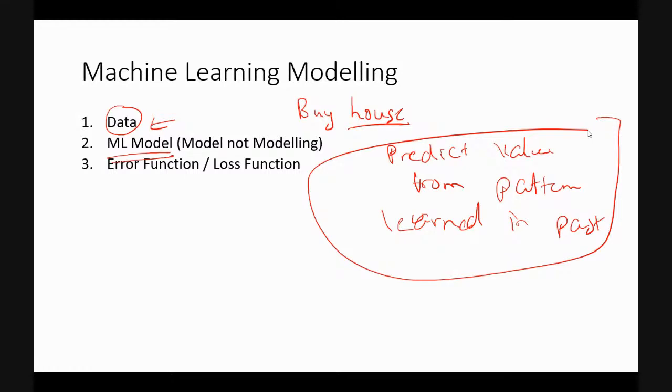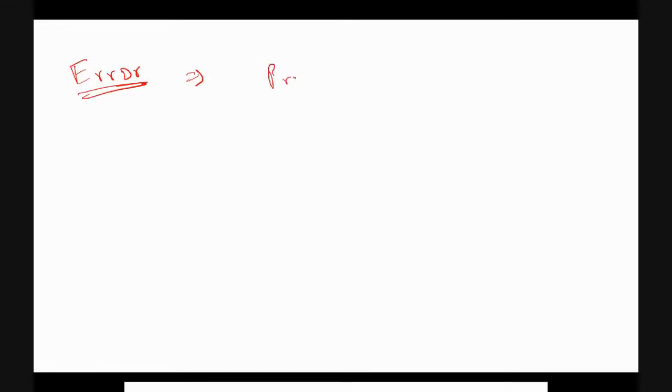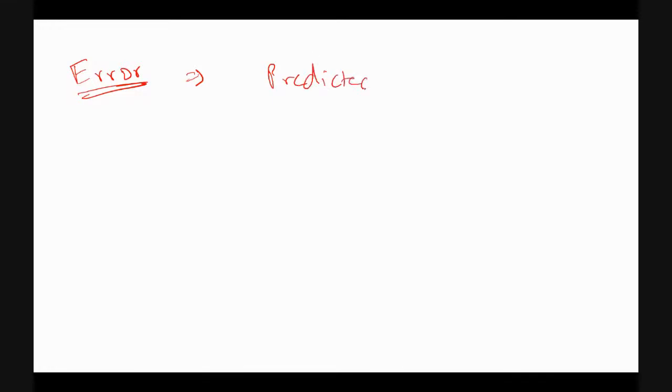But then we are starting with this part. What is a loss function? Instead of loss function, let's take a look at error function. What is error? Let's say I have a predicted value and I have an actual value.